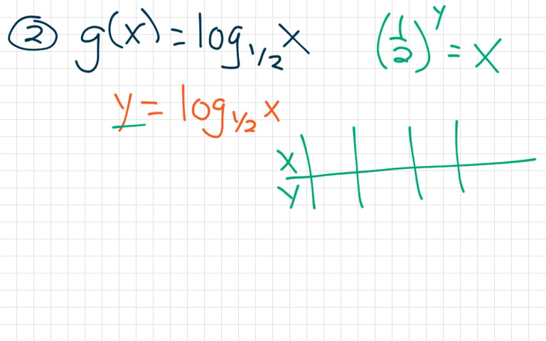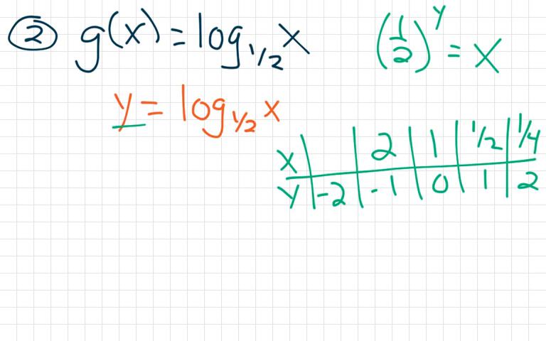x, y. Again, we're choosing y values, so -2, -1, 0, 1, and 2. Again, to find the x values, plug in the y's, just like always, but we're just using our variables in reverse. So if we plug in 0, 1/2 to the 0 power, any number to the 0 power is going to be 1. 1/2 to the first power is 1/2. Any number to the first power is itself. 1/2 squared, 1/2 times 1/2 is 1/4. 1/2 to the negative first power, the negative first power is the reciprocal, so the reciprocal of 1/2 is 2. For 1/2 to the negative second power, square 2, that gives you 4.